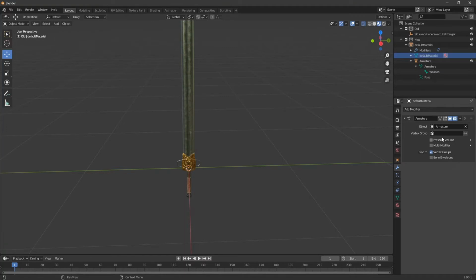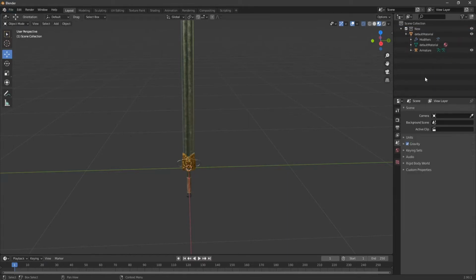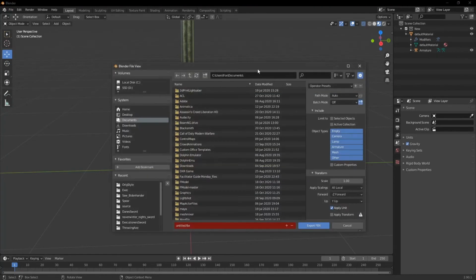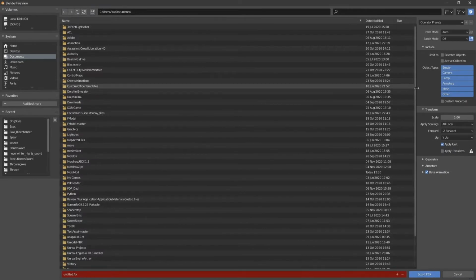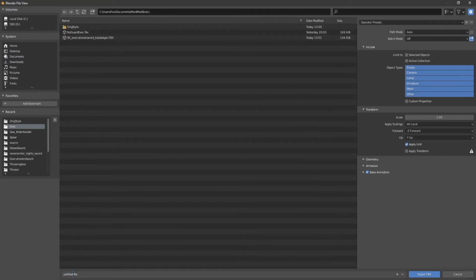Okay, so now that we have that, let's go ahead and do one more check and make sure everything's good. I want to make sure that this is still set to 0.01. We're not going to apply transform on this because it'll mess up the interactions in game. But now that we have all that set, I'm going to delete this empty, and we can export. For this, we're going to export as an FBX. Okay, so we're going to navigate to a folder that we have set. I'm going to name this one Custom XE.